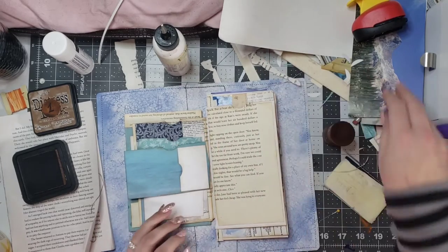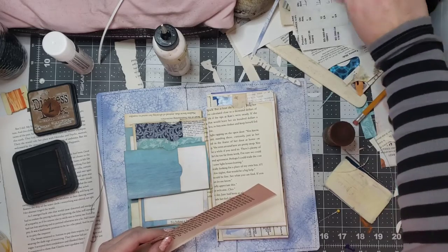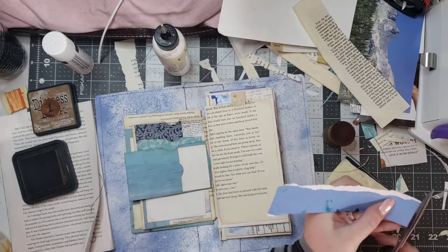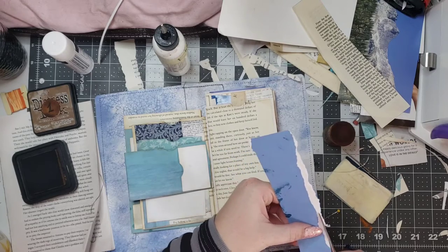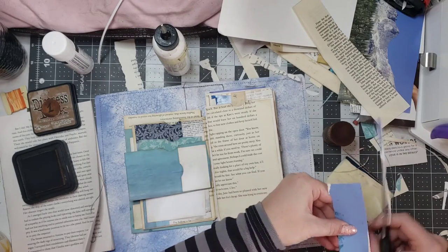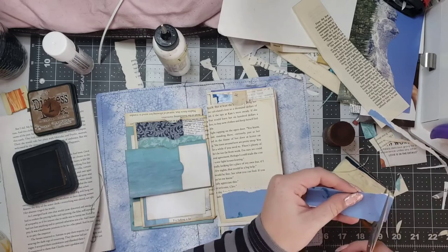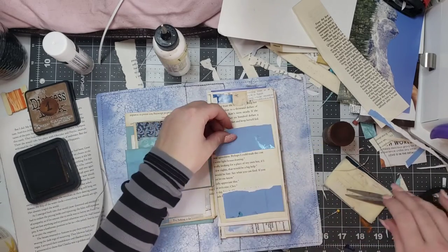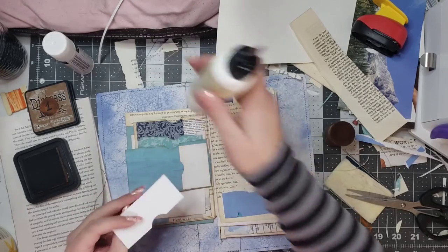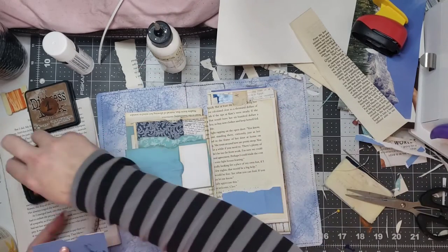Okay. And let's see. Oh, these are good pockets. This is a great pocket. And what I like about it is it's going to show up against the text, the book page is the word I was looking for. Book page. Okay. All right, I am going to put this down here for kind of bigger things. Oh, I didn't ink it. I didn't ink it.